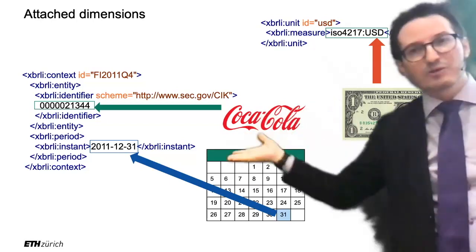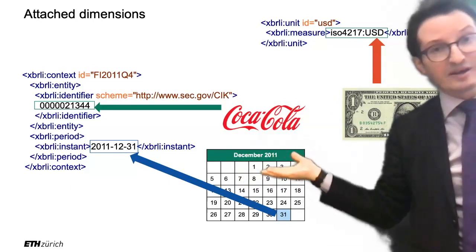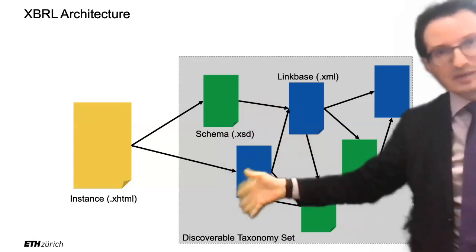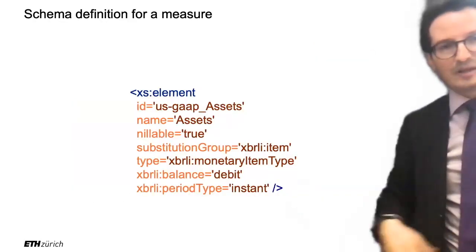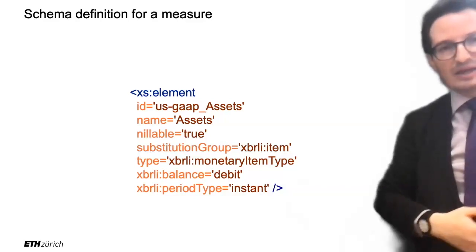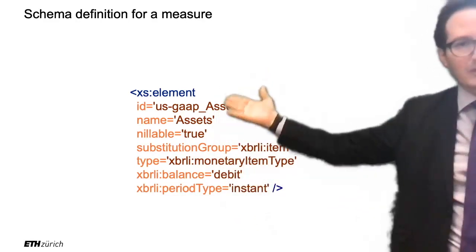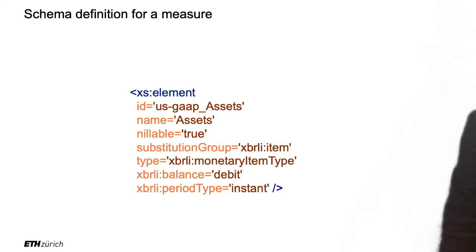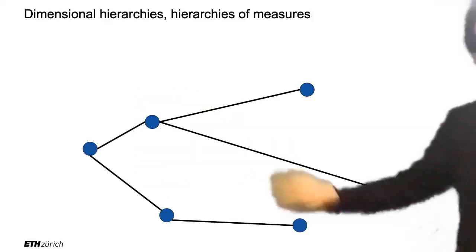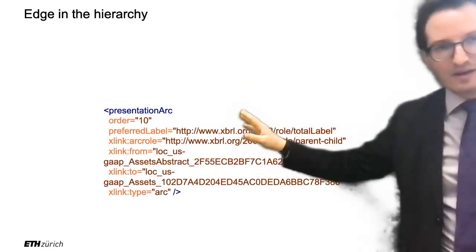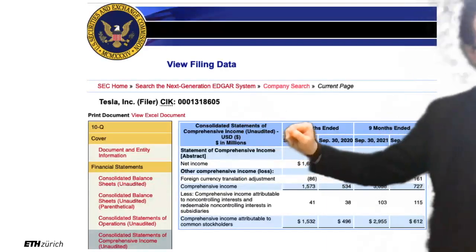So you see this is all encoded in the syntax, but these are in fact data cubes. And there are schemas and so on, what we call link bases. It's out of scope of the lecture, but it's also XML, right? And then you can define some taxonomy defining what you want to have in the report. I'm skipping that. There are also hierarchies in there. I'm skipping that. You don't need to bother about that.